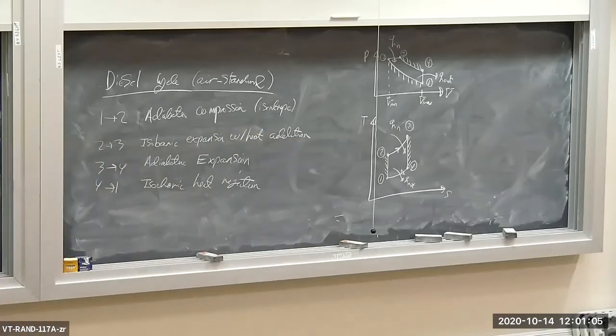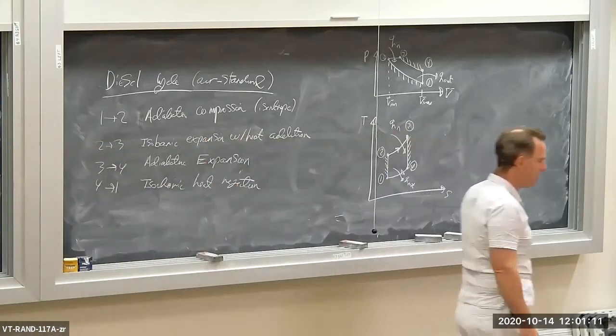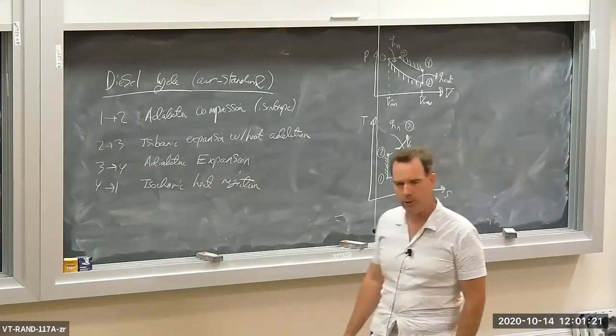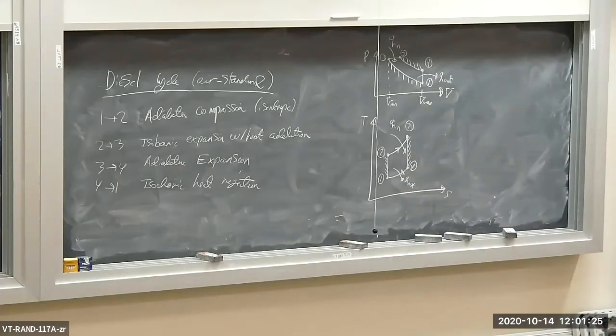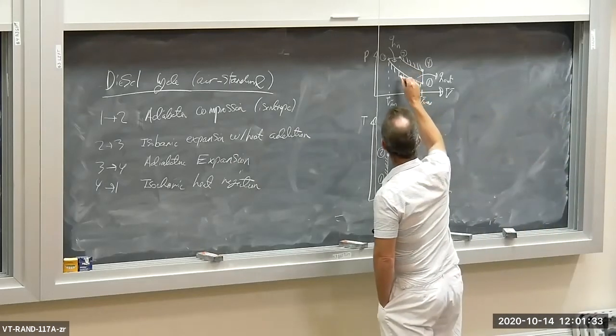Now, I'm not going to go into much detail here. We're not going to derive the efficiency for the diesel cycle assuming constant specific heat, but I will write down the expression and talk about it. You can look, there is a separate section in the notes just on the derivation for efficiency for the diesel cycle. It requires a little bit more work because the process is a little bit more complicated. In particular, there is a second volume here.